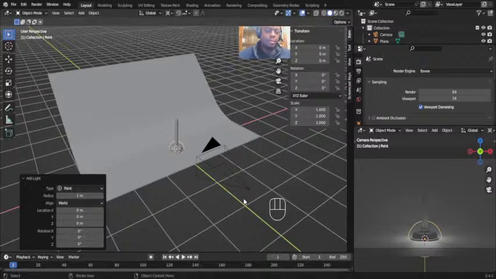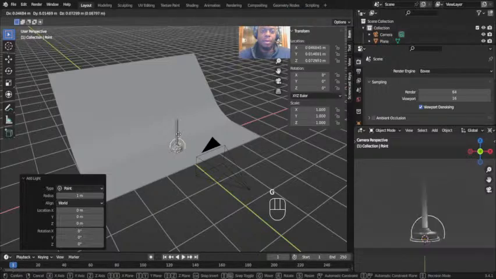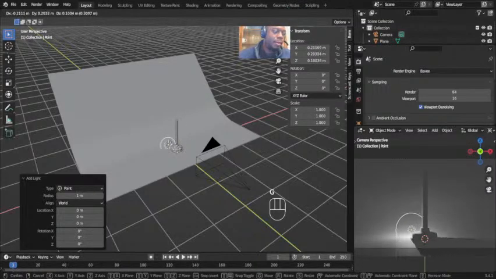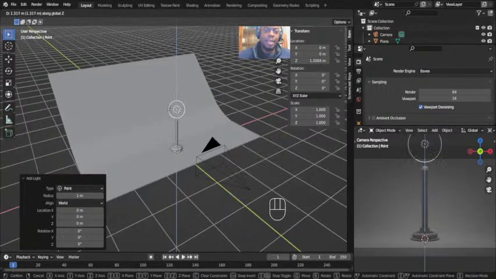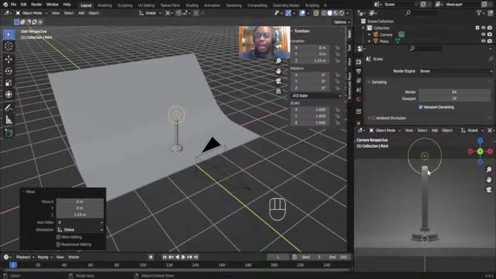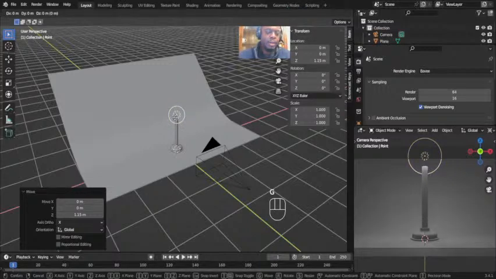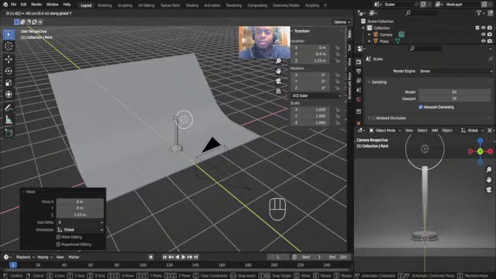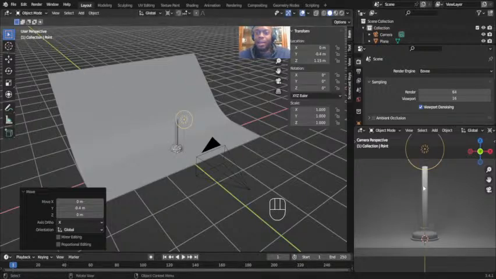So I wanted to go to a certain height, so I'm gonna press G while I'm over here, and I'm gonna press Z because I want it on the Z axis, and type 1.15. That's where I want it to be. See how it's lighting it up really nicely there. Now I'm gonna press G to move and Y to move it on the Y axis, and I'm gonna type in minus 0.4. You can see the lighting changes.